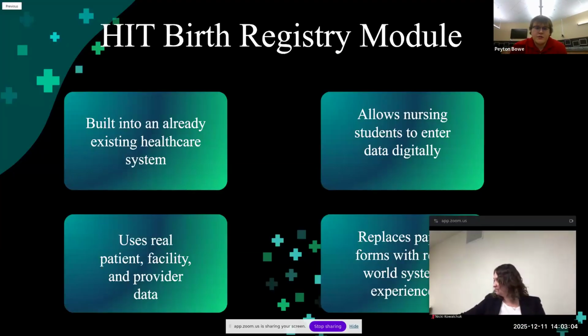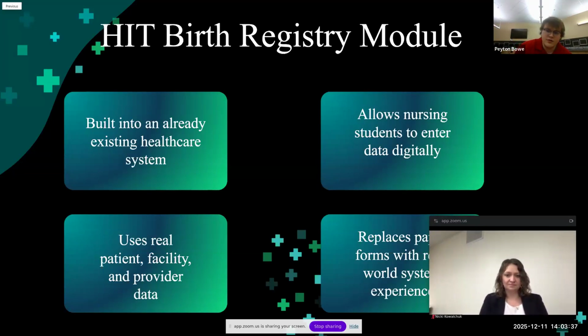So, our group was working on the WCTC health system, and we integrated a birth registry module into the application. There was previously an existing application, although we didn't get a chance to see it. So we adapted the database that was created already to work with the new registry module. And then it made it easier to connect to the real patients in the facility and provider information rather than having to manually write it down in the form that was provided to us.